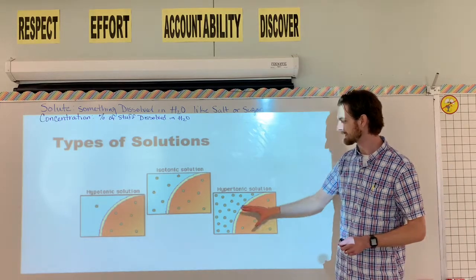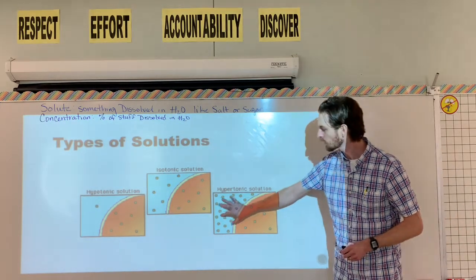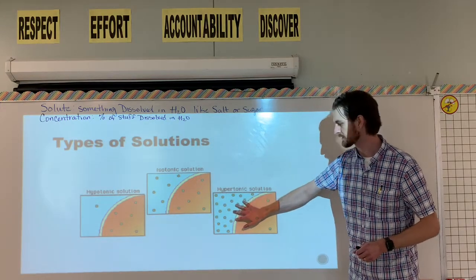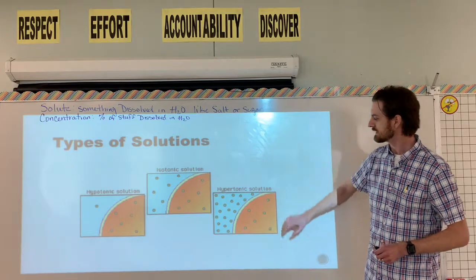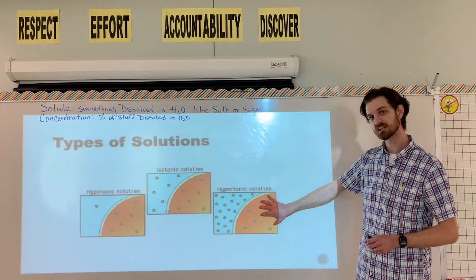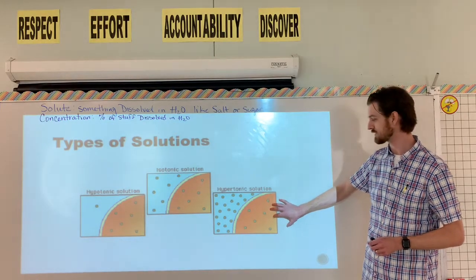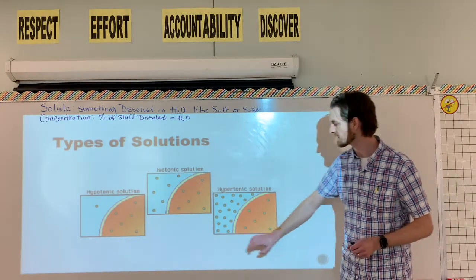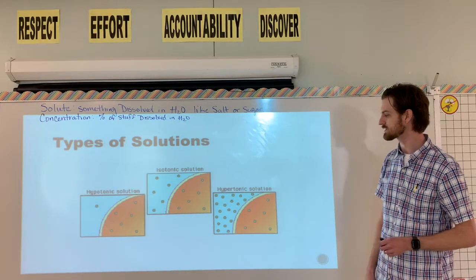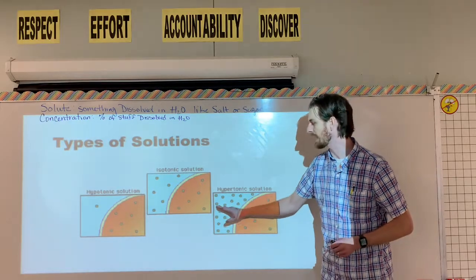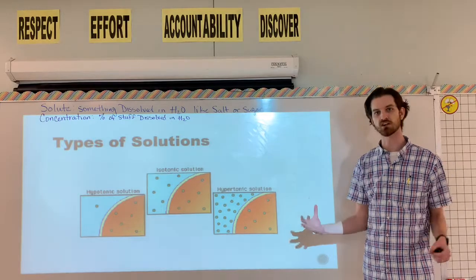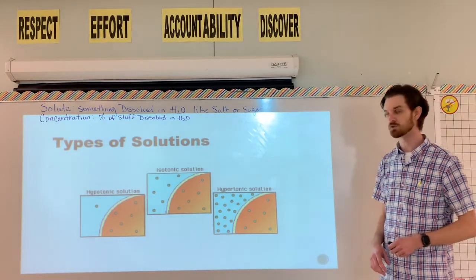And then finally, with a hypertonic solution, you're going to have more concentration, more percentage of solute outside the cell, a lot greater number, there's about 20 here, than inside the cell, which is 6. So that means that's 94% water in here, the other remaining percentage is water, so 94% would be water inside the cell. And in this case, because 20% is solute, that means the other 80% is going to be water. So in this case, water will flow out of the cell, going from where there's 94% to where there's 80% to try to spread it all out and get to an equal number over time, okay?